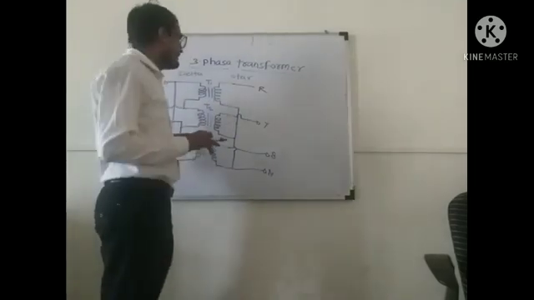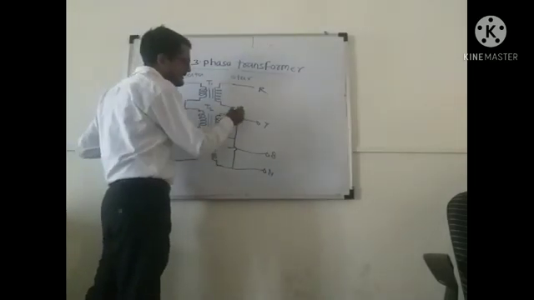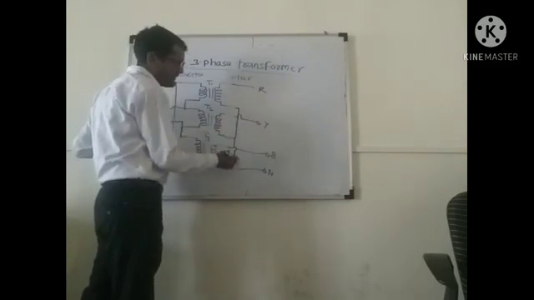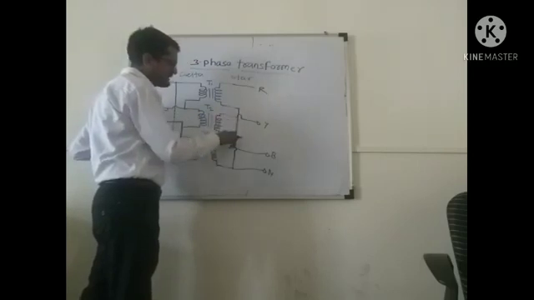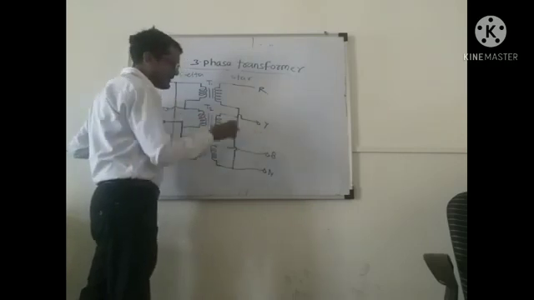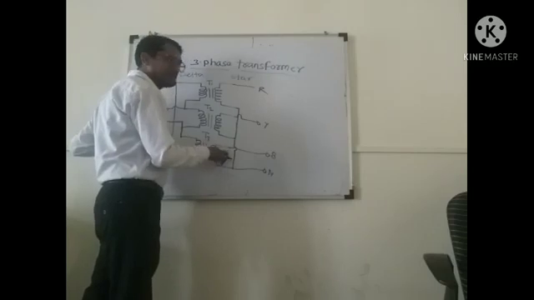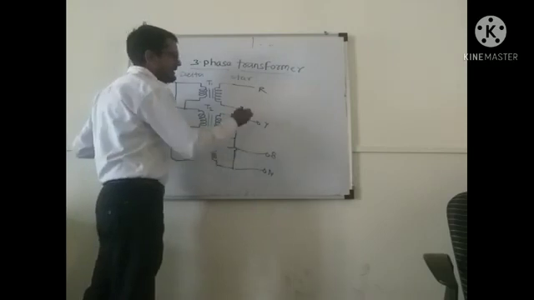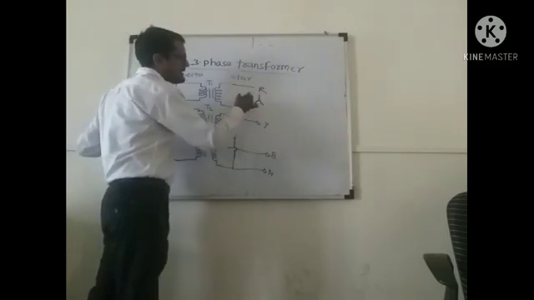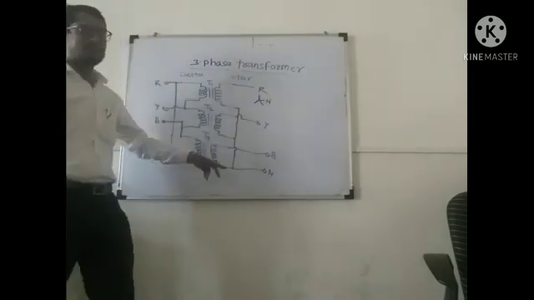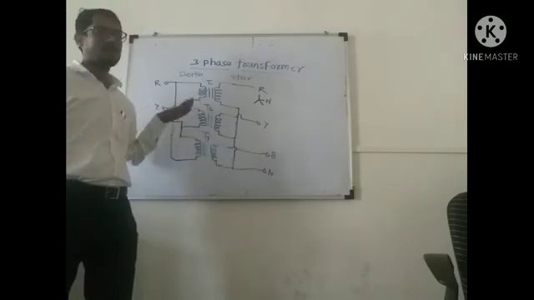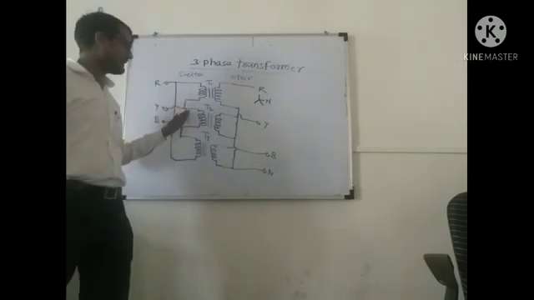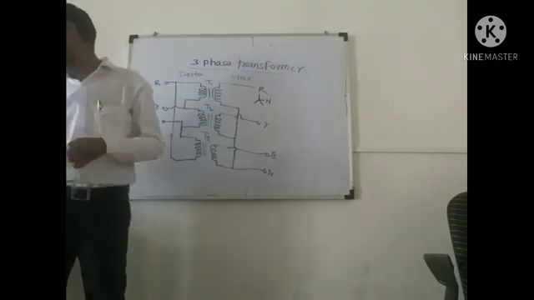In case of the secondary winding, the second terminal of the first transformer is connected to the second terminal of the third transformer, while the second terminal of the second transformer is connected, and the first terminal is kept open. The first terminal of the third transformer is also kept open. This fashion of winding is star connected winding with a neutral connection. In this transformer, we have star as well as delta winding — the delta winding is connected to the primary side, while the secondary side is connected to the star winding.